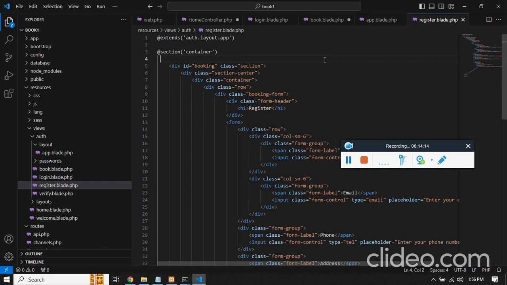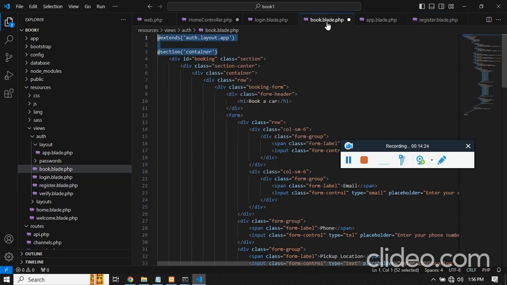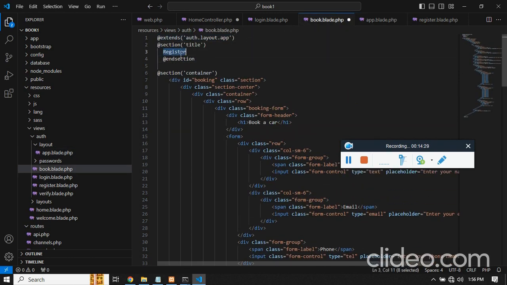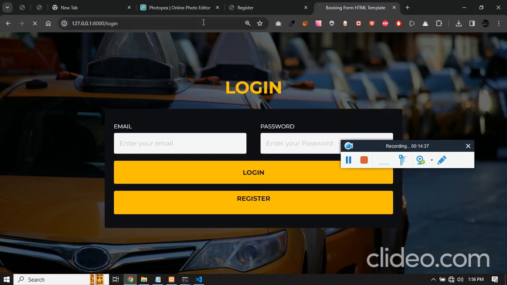The same way for register, we only see register. We won't be able to see the book. So even though we'll write it for book a car. Now if I change, you'll see this is register and this is login. Cool, that's enough.